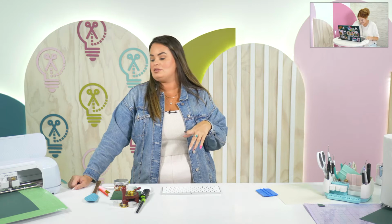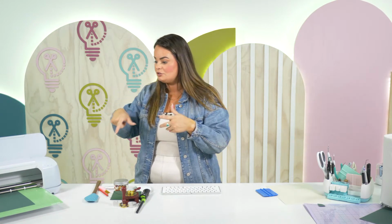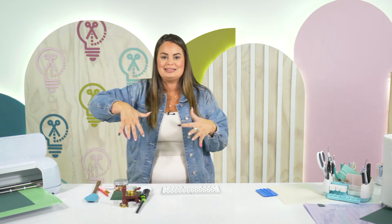So Lori made the comment to change your paper size. You don't technically have to change your paper size as long as your design fits within that 8.5 by 11 size. You could flip it, rotate it so that the envelope, if you wanted it to be bigger, fits a little better. But this was within the 8.5, so I didn't change the paper size.